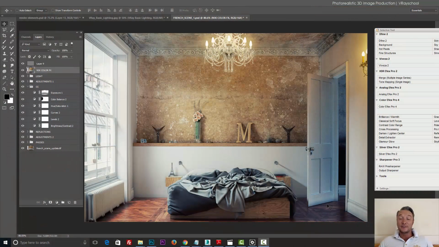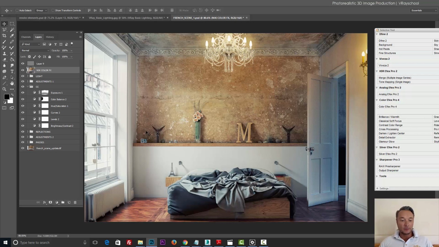Alright, final stage of photorealistic 3D rendering image production. I'm going to show you some special software that I kept to this very last, and this is the crème de la crème of this entire workshop. This software is completely free, so stay along and I'll show you how you can make your images look like real photos. So this is the final result of my image.